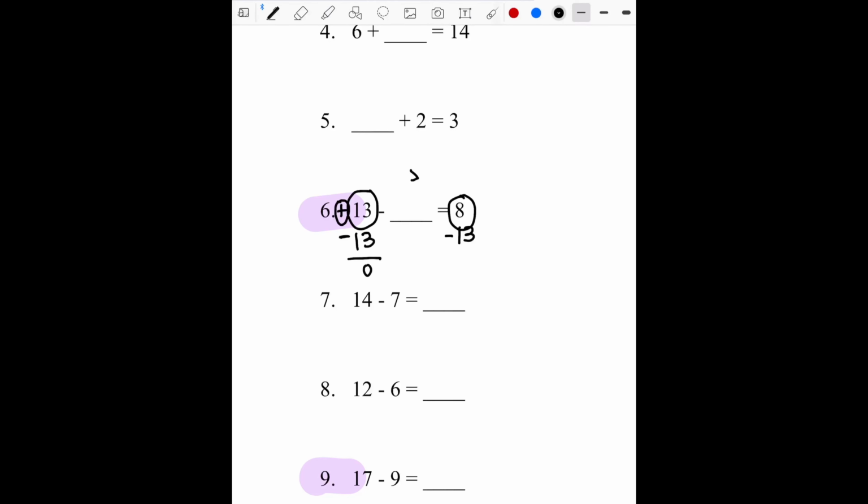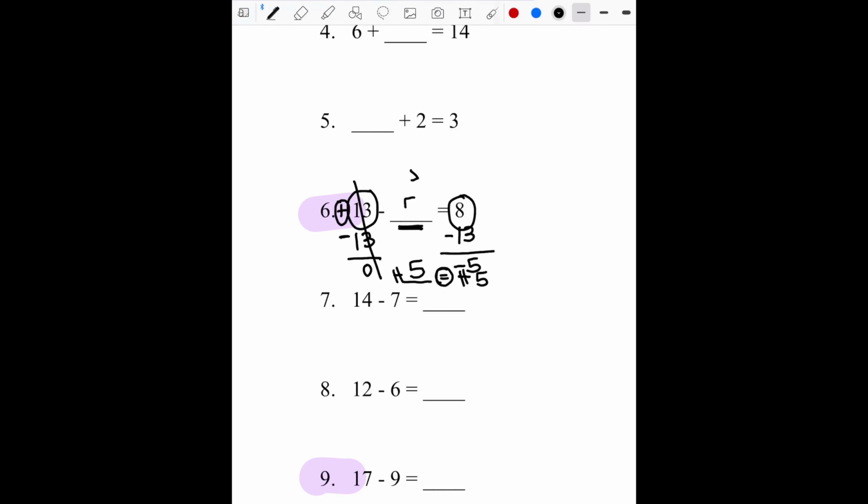Cancels it out. And what we do to one side, we have to do the same thing to the other side. So we do 8 minus 13. 8 minus 13 is negative 5. Great job, guys. But we're not done yet. We still have to find the missing number. So we have negative number minus negative 5. Well, in order for these to be equivalent, the number that belongs here is 5. These symbols can cancel out. So we have our answer here.